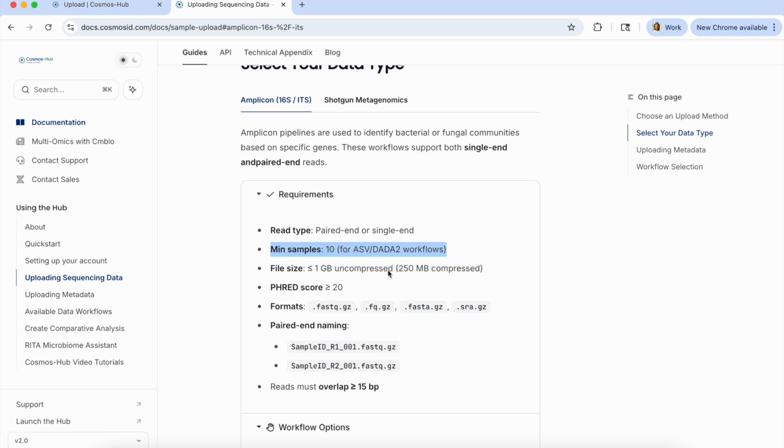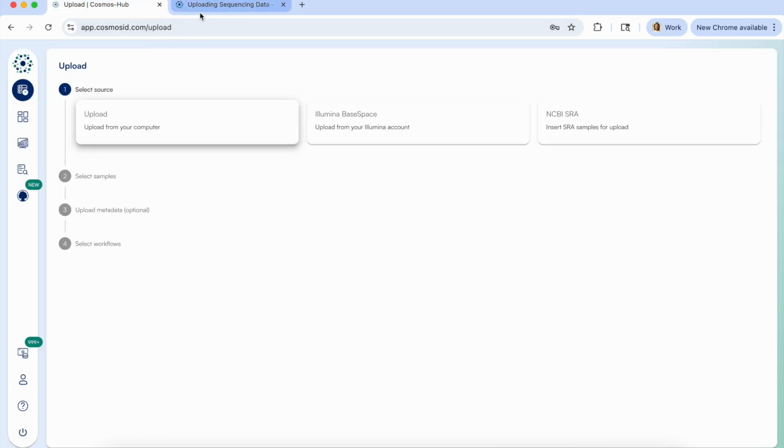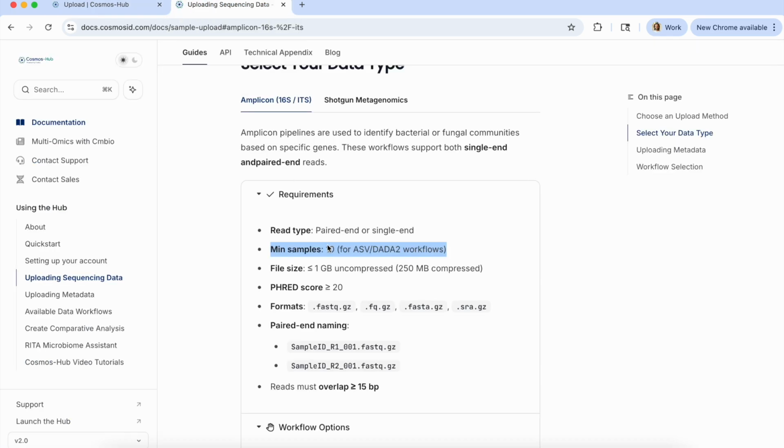Additionally, if you're running through the DADA2 workflow, we have a requirement of a minimum of 10 samples. The reason is because of the 16S upload that is in the DADA2 infrastructure, and this requires a number of samples to be included to account for batch effects. While running fewer samples may work, this could be a reason why your workflow fails.